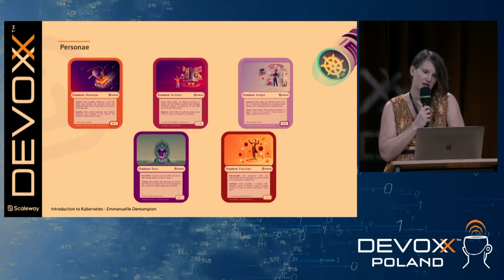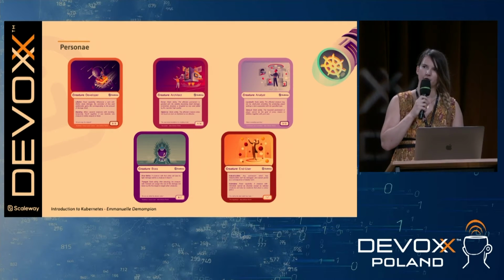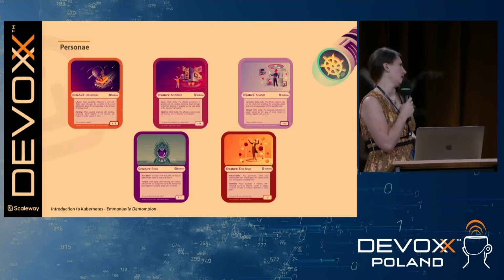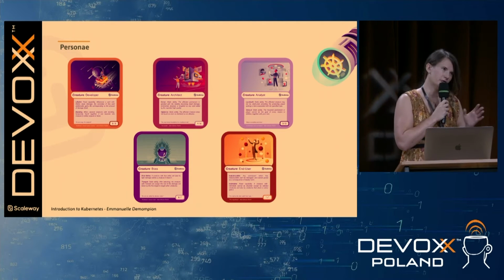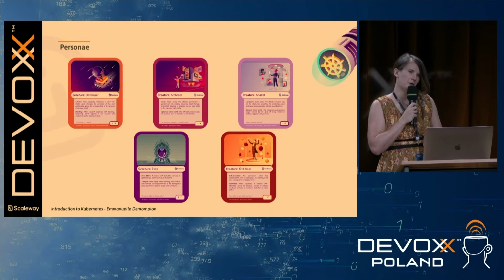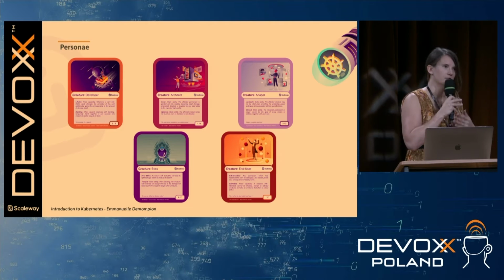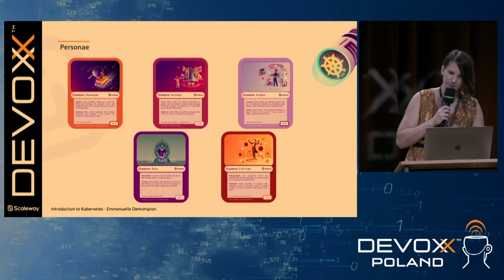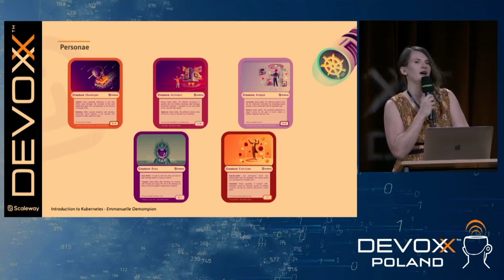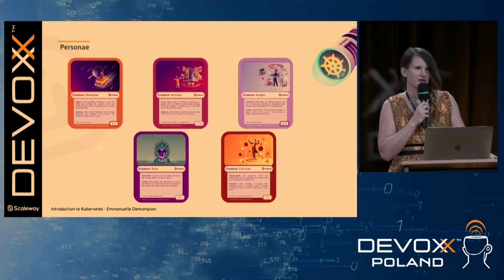Because I think that infrastructure is really everyone's issue and that everybody should care about it and should care how it works. First, if you have the paycheck, if you have an application that needs to scale from 3 nodes to 500 in 10 minutes, it's going to be noticeable in your invoice. So you probably want to know why this is happening and how maybe to optimize that. And obviously, system administrators and architects are the ones who are the most into the architecture, so they have that heavy weight of maintaining it all on their own.